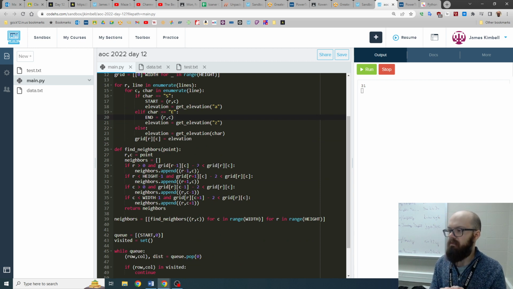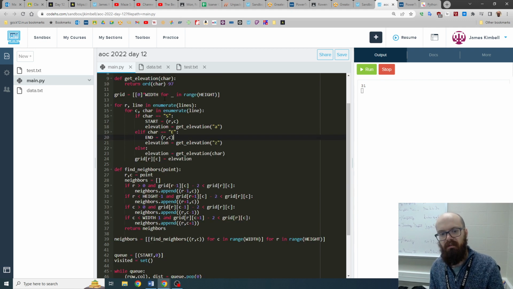So then I said, okay, let's go through and find all the neighbors, because from any one particular spot, you have maybe 4 you can go to, maybe not if it's too high or if it's on the edge. And again, just like the elevation, I didn't want to find that on the fly. I wanted to lay the groundwork before we got there. So I made another grid, and this one is called neighbors. So if we say, okay, tell me the neighbors of like 5, 12, then it'll give you the ones it can move to, maybe all 4, maybe not if there's some elevation differential that you can't go up.